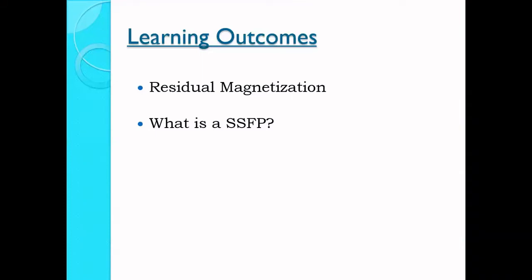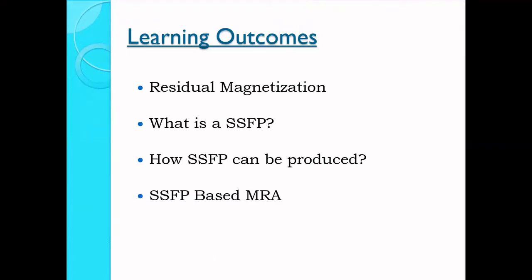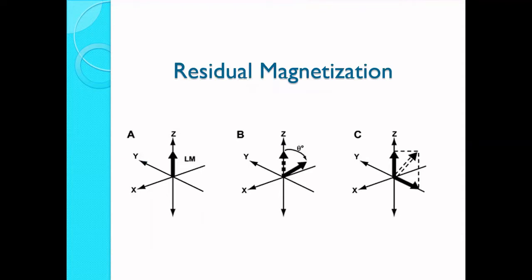And then we'll talk about what this particular phenomenon, this particular technique is, then how the image can be produced, how the MRA images are being acquired, and then what the limitations are. So residual magnetization, as we are well aware, is this: when you take the patient and put them in the external magnetic field in MRI, what happens? All of the protons that are spinning randomly actually get aligned with the external magnetic field. So it forms longitudinal magnetization, as you know.